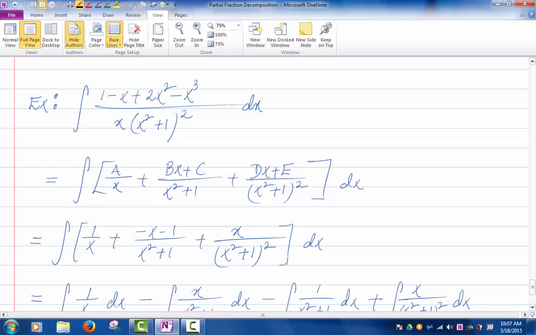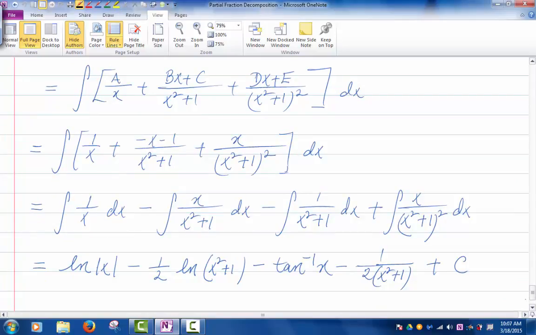Now, for the middle term, that's the one that is a little bit difficult, but what you have to do is break it into two, like we did last time. We're going to break the middle term into two terms. One would be negative x over x squared plus 1. The other one would be negative 1 over x squared plus 1, right? So if you break it into two terms, you're going to get negative x over x squared plus 1, and negative 1 over x squared plus 1.